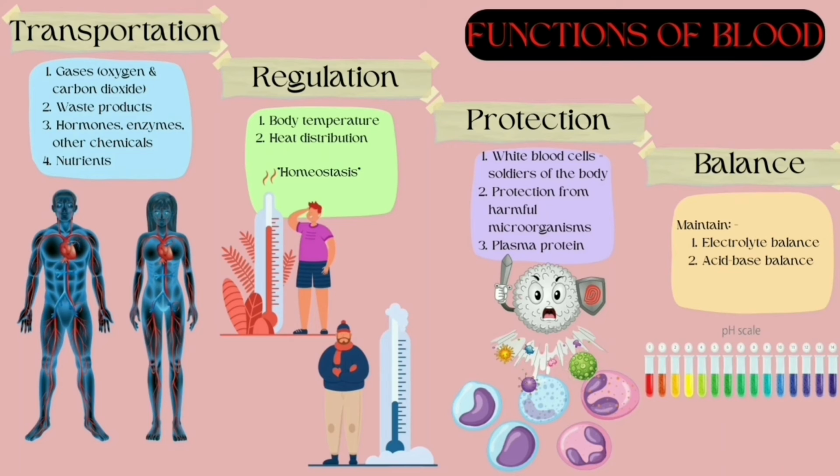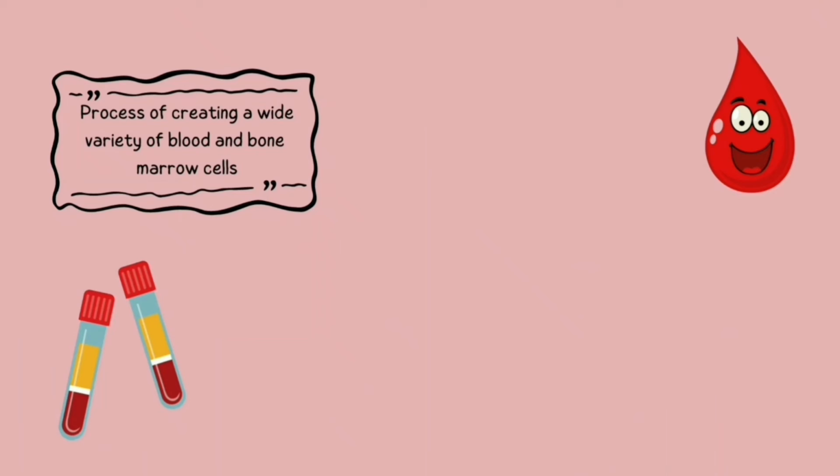Last but not least, the function of blood also helps to maintain proper water balance in the body, as well as to act as a buffer and help to regulate our body's pH and body temperature. Maintaining the electrolyte balance is important for blood clotting to happen at the site of injury. The platelets along with the fibrin form the clot at the wound site, and this helps to prevent overbleeding.